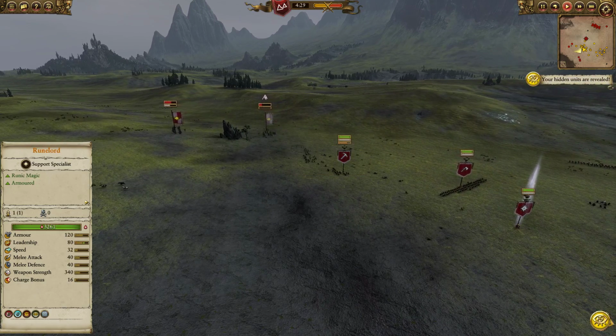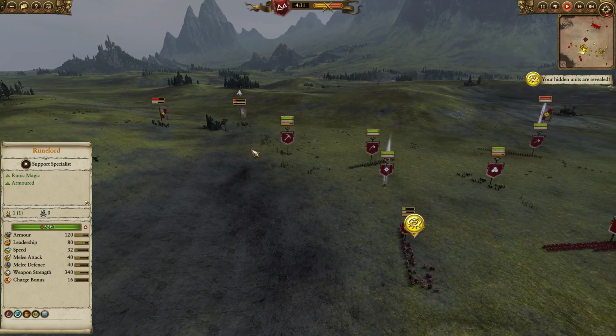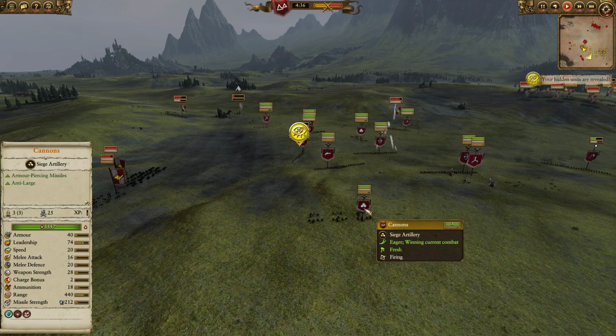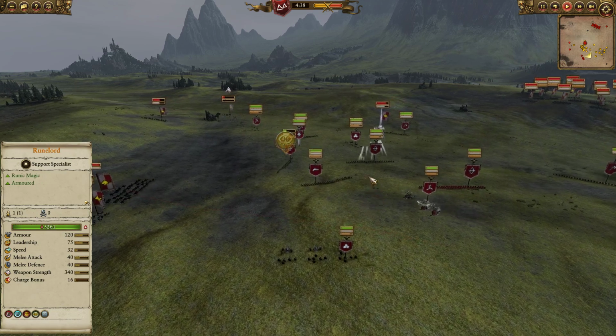We did break one unit of Empire Knights, but it should probably rally before the edge of the battle. Looks like one of our cannons did indeed switch targets to them. And it's up to a whopping 25 kills out of the gate, not bad at all.